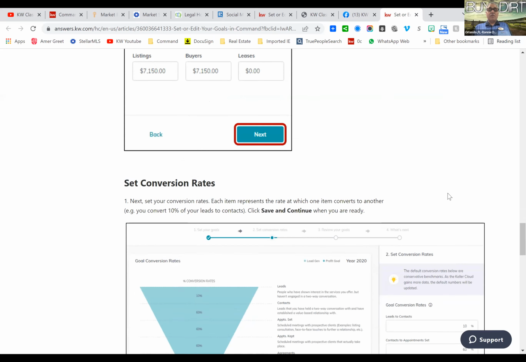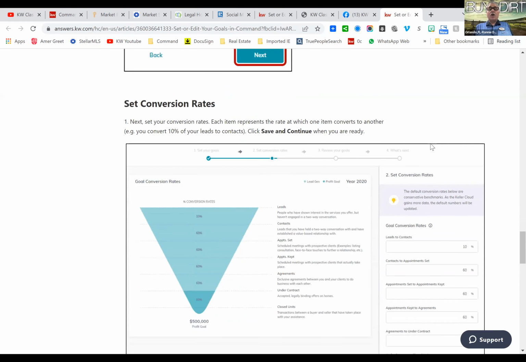All right, conversion rates. So for me, I would leave the conversion rates just the way they are. They're right out of the MREA book until you have it down in concrete of what you're doing. Let the conversion rate stay just the way it is from the book.